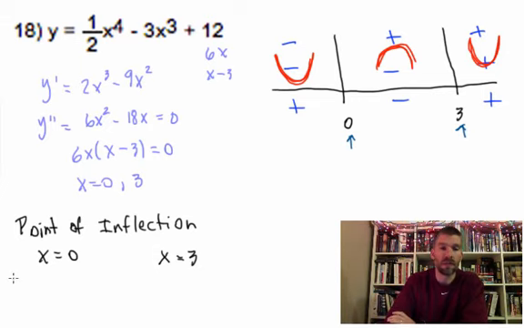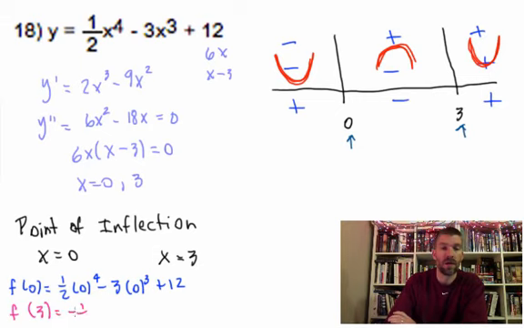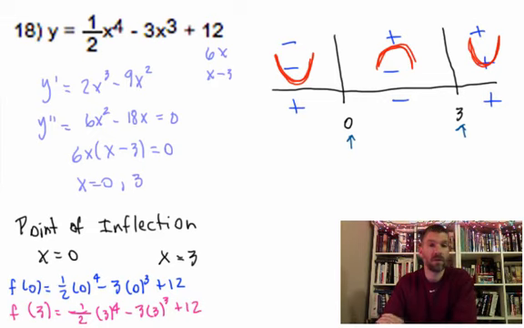But what you're going to do is you're going to take the function at 0, which is going to be 1/2 times 0 to the 4th minus 3 times 0 cubed plus 12. And you're going to have 1/2 times 3 to the 4th minus 3 times 3 cubed plus 12. So if you want to know your matching y values, work both of those guys out.